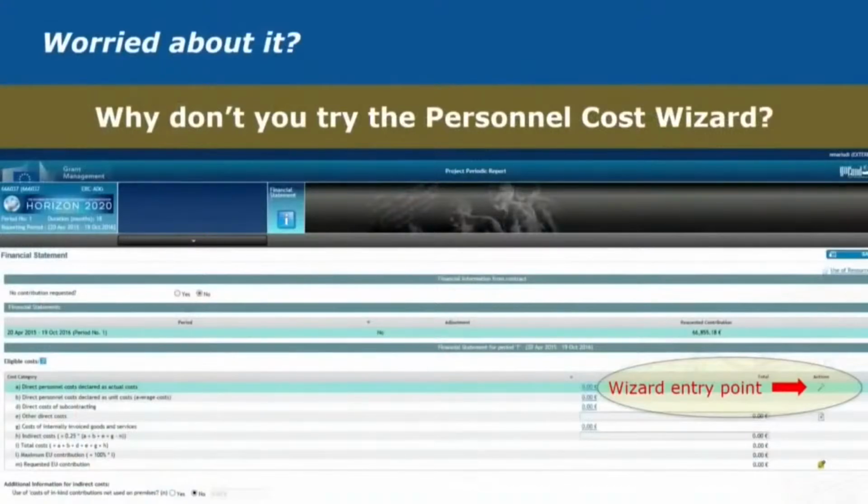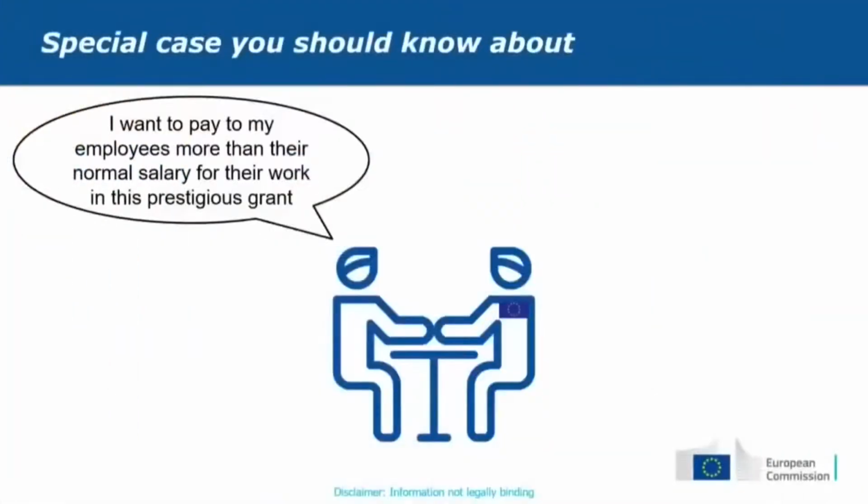which is available at the time of your reporting, so the financial reports, okay? You see there this magic one, which will give you the access to the wizard, which is not mandatory. You may use it, you may not use it, it's your choice. It's available for you. We have done it to help you with the calculations and all the conditions, but if you prefer to do it yourself, the way is the one in the grant agreement, that's fine. But if you want, the possibility is there.